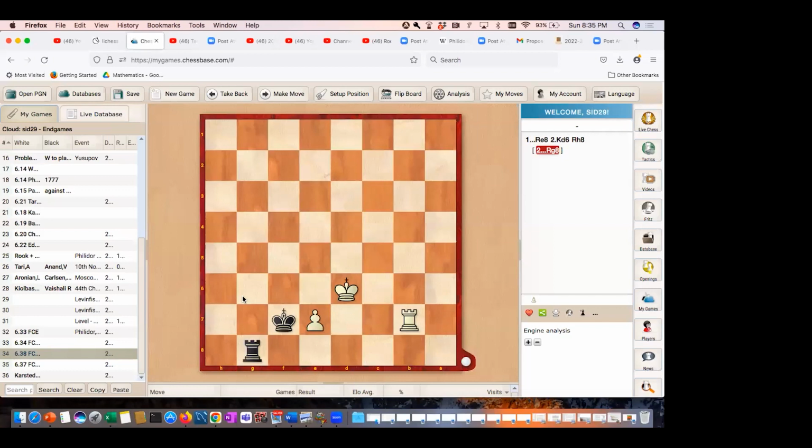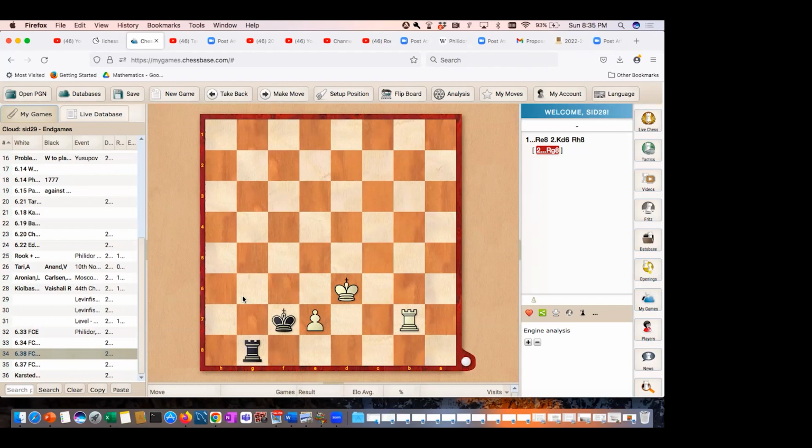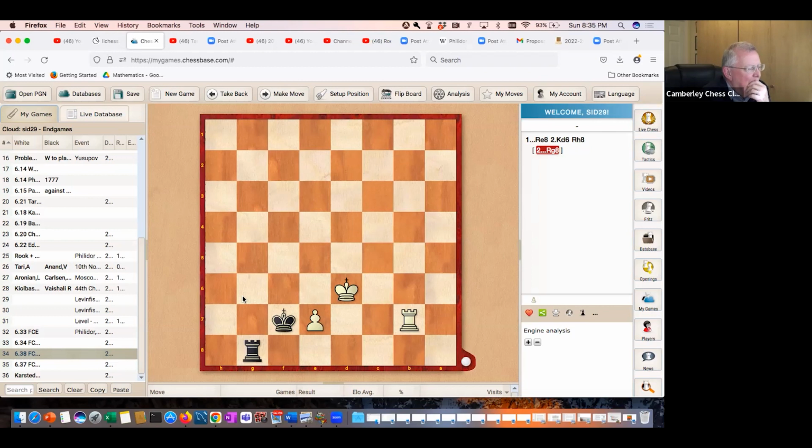The same idea. Rook h8 is a horrendous move. Okay, that is why that double check is working. Yeah, I just realized the king can move to d4. Does King D7 work? King D7, then I'll come back to the same position, right? I made a mistake, and you have to punish it at this moment only.